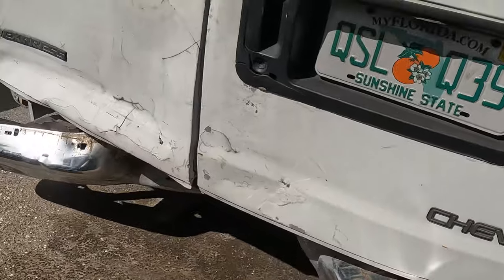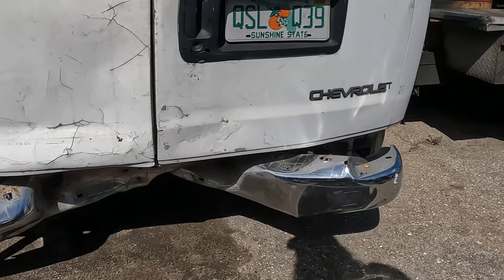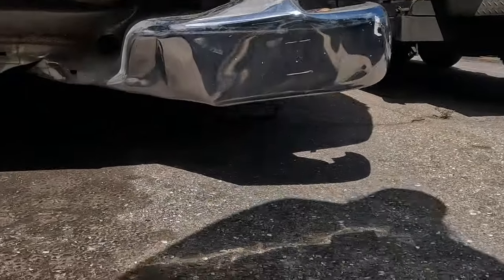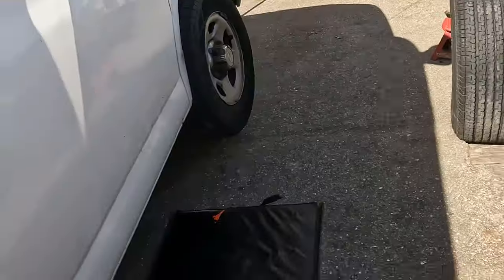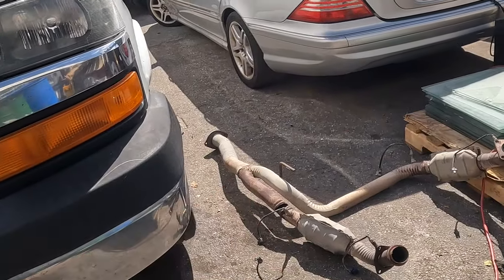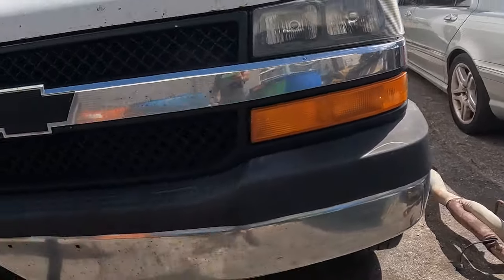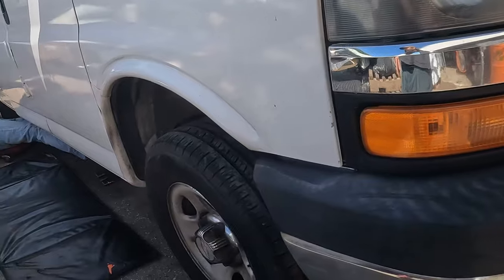Yeah, so apparently he was driving about 70 on 95 and some drunk lady rear-ended him so hard it blasted him forward and then she was stuck underneath of him. That's a hell of a hit. Damn, this looks worse than it did the other day. Anyway, then he was telling me there's a clause in the rental company. She was driving a rental, the lady, and the clause is their insurance don't cover anything if people are drunk. What kind of bullshit is that, man? That's just like letting them slip out of a situation. Yeah, he sued her personally and it's got a judgment against her, but what does it look like? Pretty good back there?